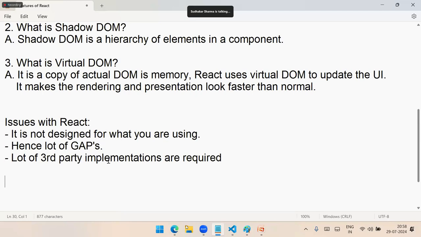Remember, I have given only technical points about this. Why? Because when you Google what are the features of React, you will see a feature like easy to use, easy to learn. Seriously, it is a feature of React, easy to learn. But you will see that almost all features of React will tell easy to use, easy to learn. That means if it is not easy, you are not going to use it. That means you are using React just because it is easy to use, easy to learn. That is a point. That is a feature. Such features I ignored actually.